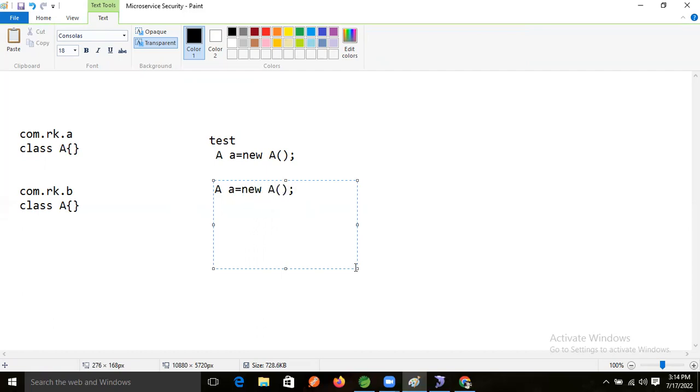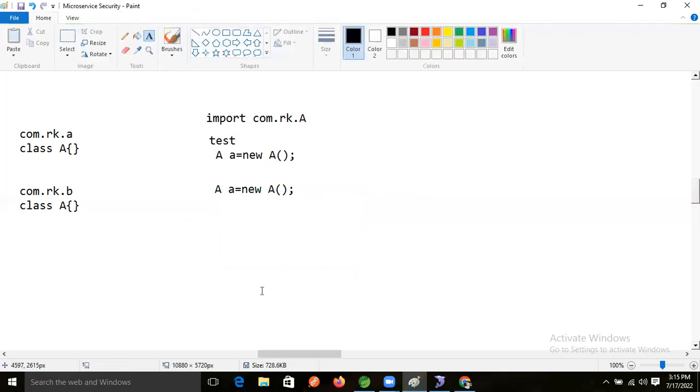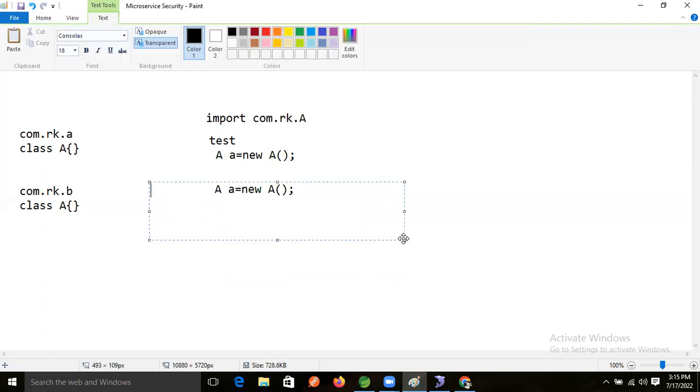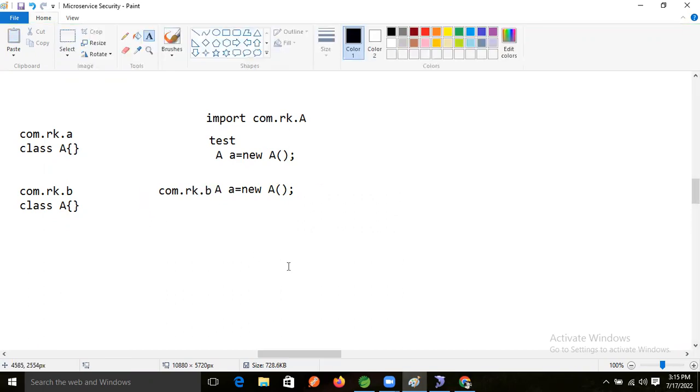Or we can import one class, like import com.rk.a, and for the other we use the fully qualified com.rk.b, like this we can use it. Yes, Ravi.